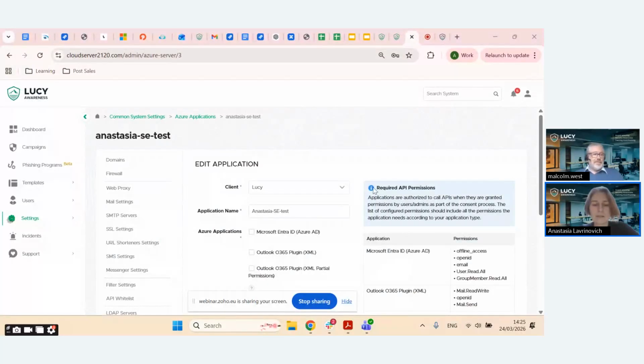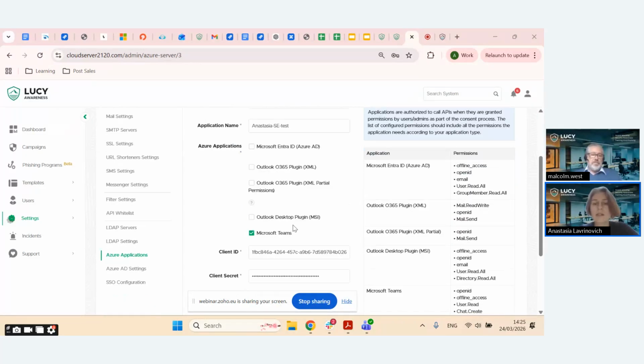So yeah, to set up the Microsoft Teams phishing simulation, it's quite easy. I would say that first you have to connect your Azure with Lucy. Right now, if you ask to test Microsoft Teams, your license will be updated with this small checkbox here.